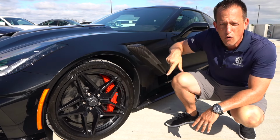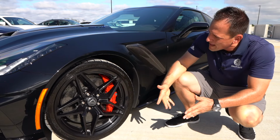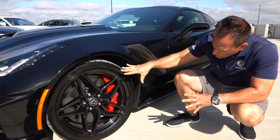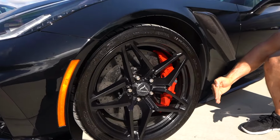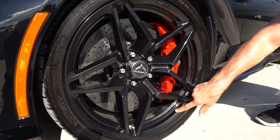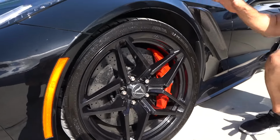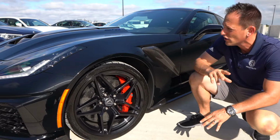Of course, all four corners, you're gonna get specifically tuned suspension for the ZR1. And if you're wondering, well, Joe, when it comes to this setup, what are we running up front? So this is a 19-inch wheel up front, 285 on the width, 30 series sidewall. You can see that beautiful metallic smoke color going on with the wheel. Looks great. And this ZR1 is really meant for Batman. I mean, it is a sinister looking machine.